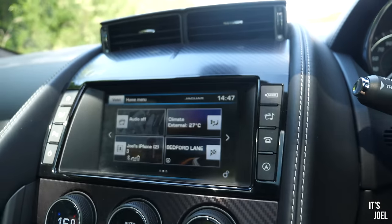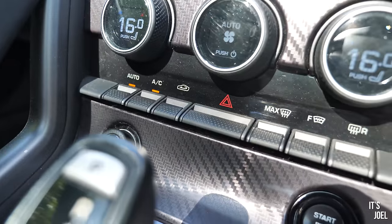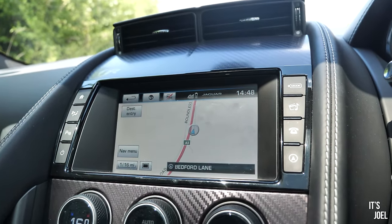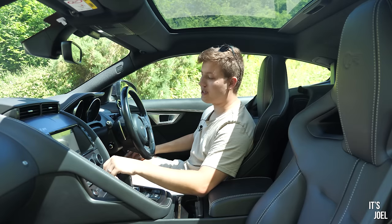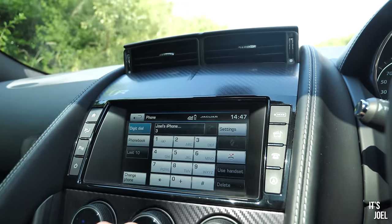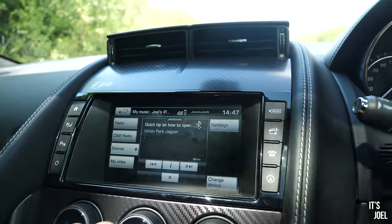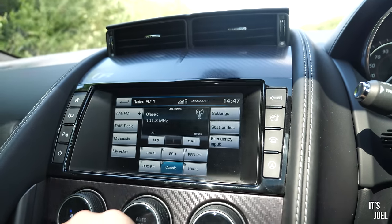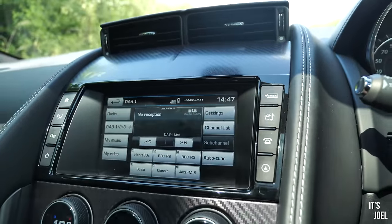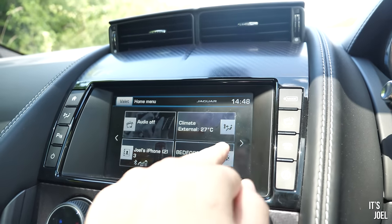The car has an electronic handbrake and of course in the middle the eight-speed gearbox. On the home screen of the infotainment system you can click on climate and adjust exactly where the air is going - flick it into auto and it will pretty much do its thing. We have a satellite navigation system, which like any car almost a decade old, if you use it you'll probably at least know you're in the right country. There's a screen for connecting your phone - I did exactly that and it took about 20 seconds to work out, very intuitive. On the audio screen we can switch between radio, DAB, Bluetooth, or other options.